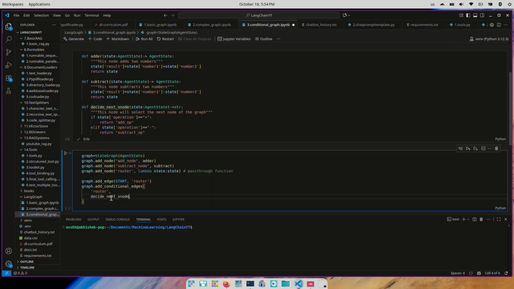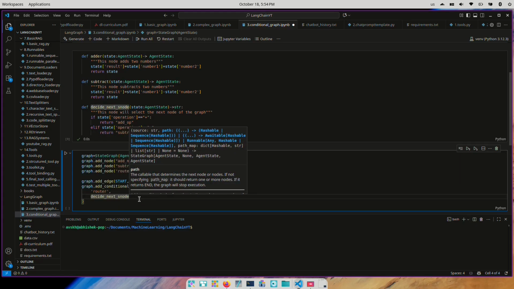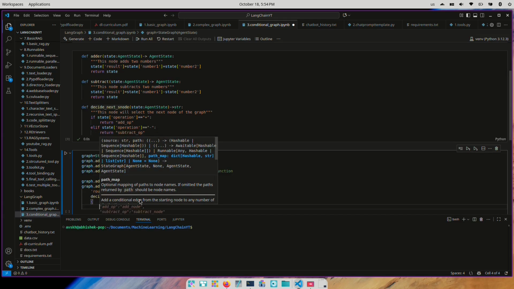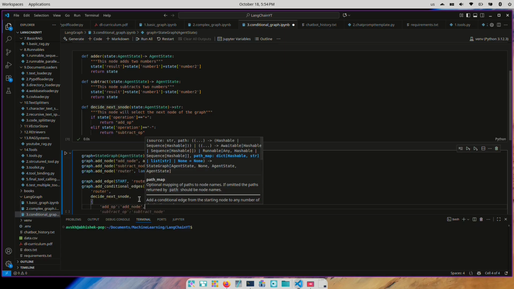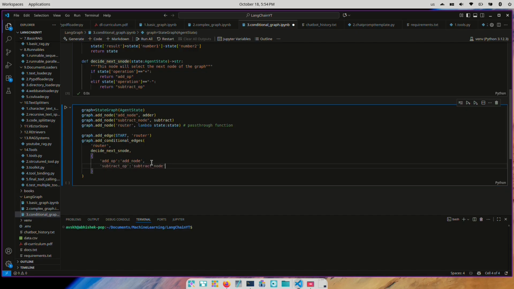So the function is here, and the two options from this node are: one is the add op, which will take us to add underscore node, and the other is the subtract op, which will take us to subtract node. So basically we're referring to add op and subtract op from this particular node here, and if we get add op, we'll go to add node, which means our adder function, and if we get subtract op, we'll go to our subtract node, which is our subtract function.